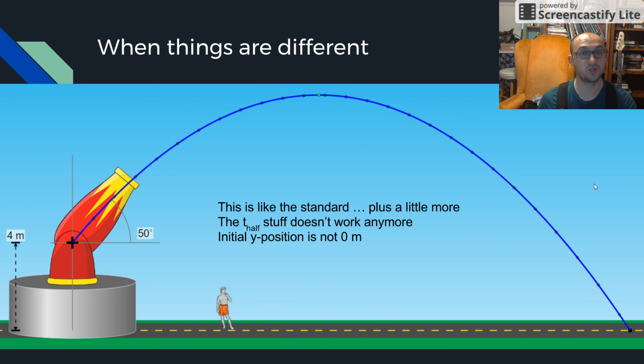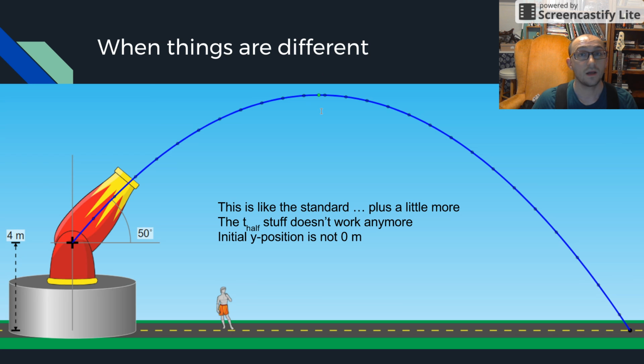Now, if you do this, you could still use t-half to t-air, except t-half to t-air isn't going to give you to here. It's going to give you to here, which isn't particularly helpful. So don't do that. What you would do if you were interested in the maximum height is exactly the same thing. You would say, well, I know my final y velocity here is 0. I know my initial y velocity is whatever I got from the trig here. And I know my acceleration in the y direction is negative 10. Just using that, you can solve for your height at this point.